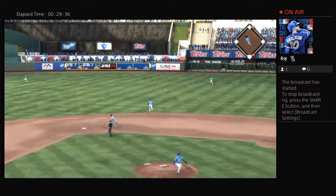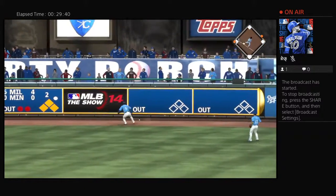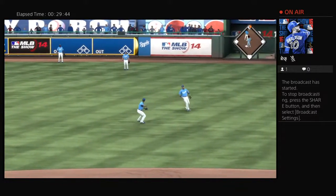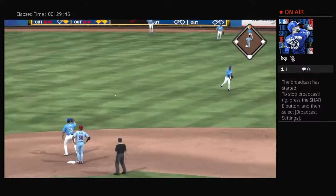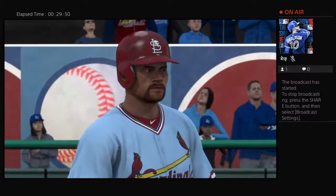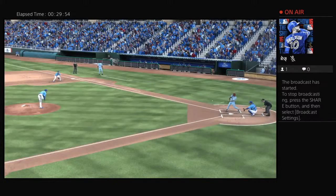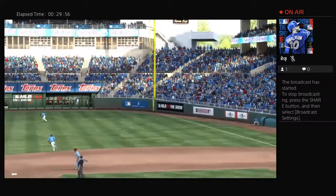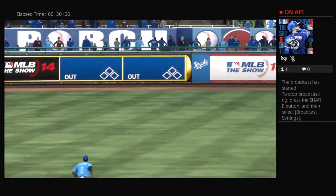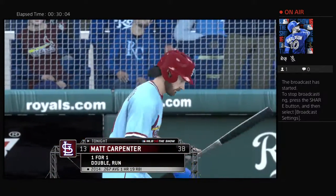Now on 3-2, this ball's belted into right center, and they're not going to have a shot at this one. This could be extra bases. And the throw in gets away from him. And he will score now from first. And the throwing mistake there getting the ball in is going to wind up costing him. And already we've seen some hard-hit balls in these first 2 innings. And this was not one of those high-fly ball kind of doubles where no one can reach it. This thing is a rocket shot, and it's going to wind up driving in another run.